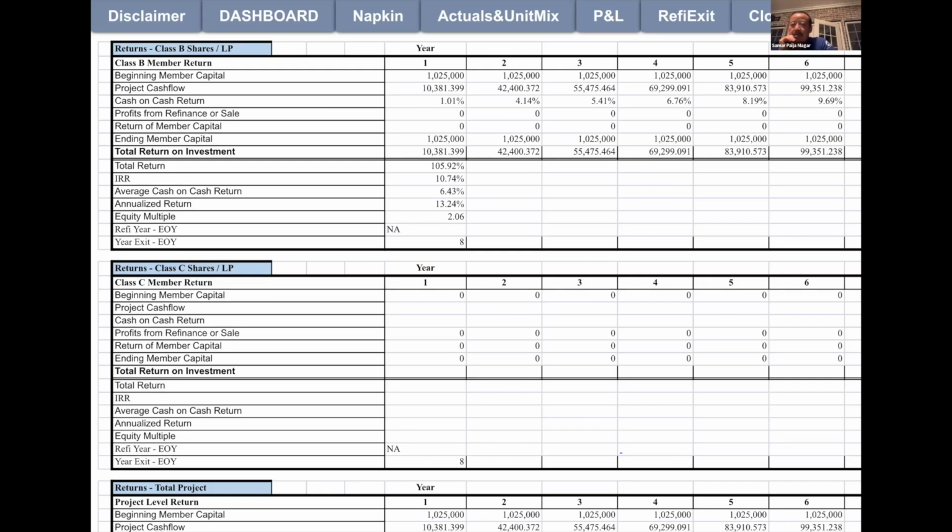Yeah, I mean, I have played a couple of scenarios. So if we increase the rent, definitely, it pretty much gives a good cash on cash return from the beginning, the first year. So I would put that on the options, and then play around with a couple of numbers. But seeing this one, you only get like a 1% cash on cash return in the first year, which is like, I think maybe Juan can comment on that. I think it's still fine, right?